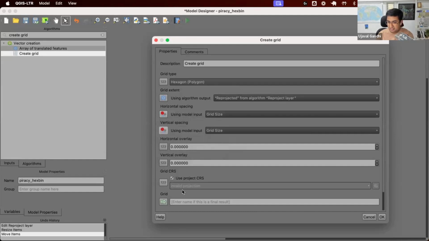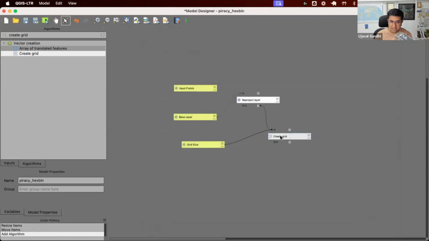So you can see that the tools are the same, but they use dynamically configured values, that all the inputs come either from the previous step or the input that was specified by the user. So go and configure this, we'll click OK and show you what this looks like. If you've done everything correctly, you should see one connection from the reproject layer where it's using the extent of this to create a grid, and one connection to the input grid size.